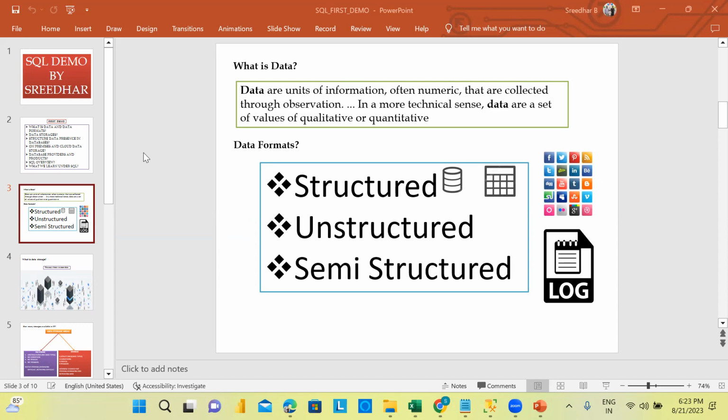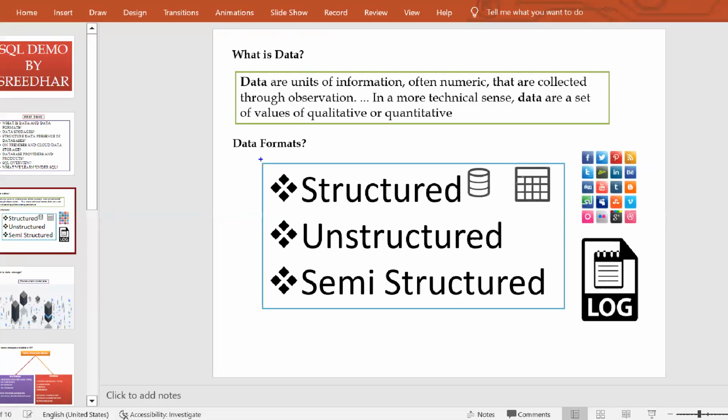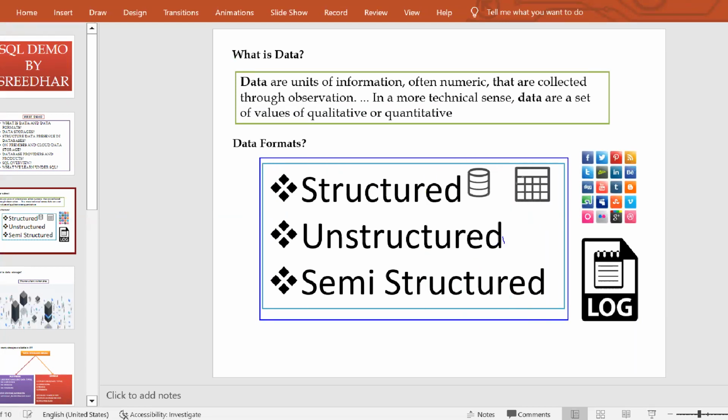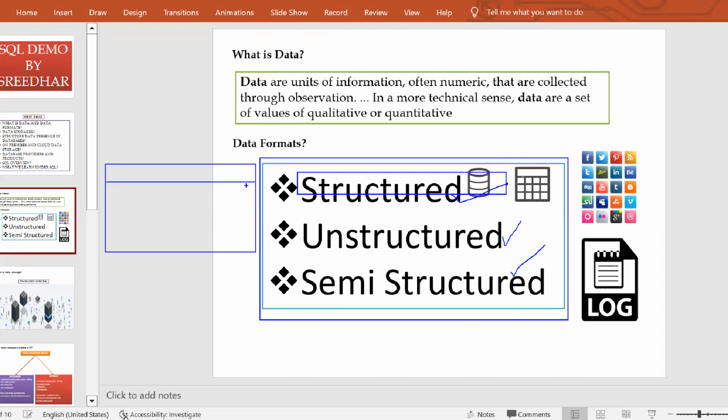If you want to store anything, the data should be in three formats: structured format, unstructured format, and semi-structured format. Structured format means it should be in a tabular format. The data is arranged in a table format like this. For example, I want to store data about employees: employee ID, employee name, employee location, for all employees, no matter how many there are. For all employees we maintain data like this, right or wrong? This is the data we can maintain for years and years and years, and keep loading in one area.